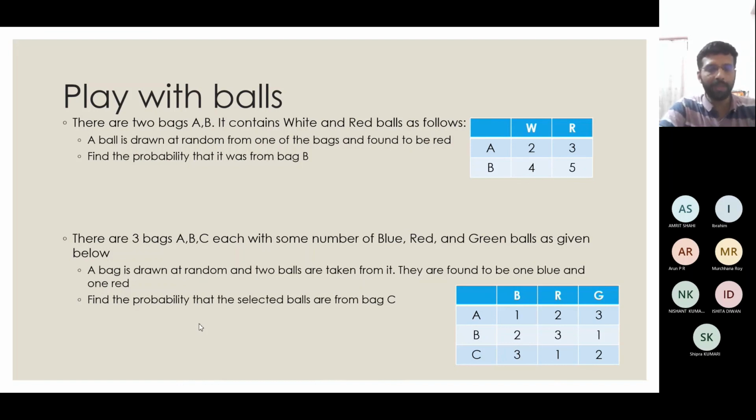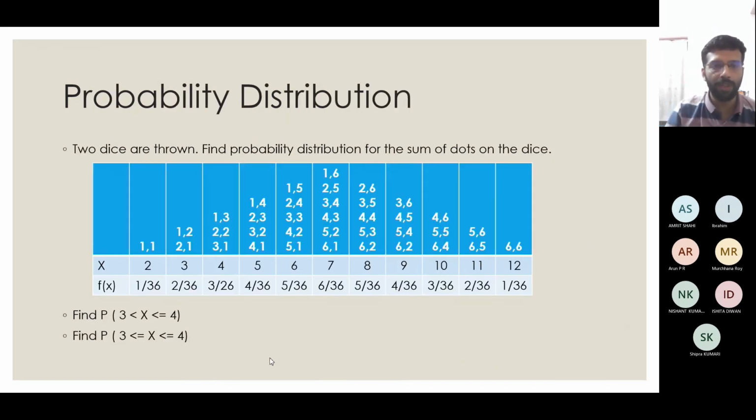But the problem with what we saw here is that there are only 2 or 3 bags and 2 or 3 types of balls. We were able to solve it easily using direct application. But suppose you have 100 bags and 10 colors of balls and all things like that, the problem grows complex. So we need some other mathematical way to handle problems in that case. For that, what we go for is what is called a probability distribution.